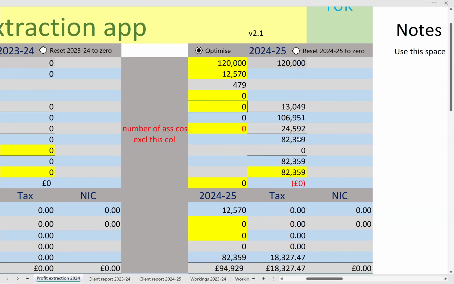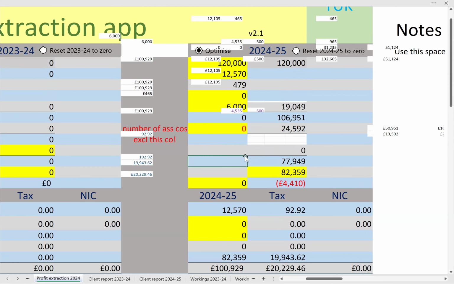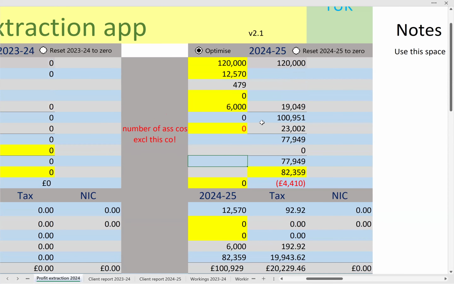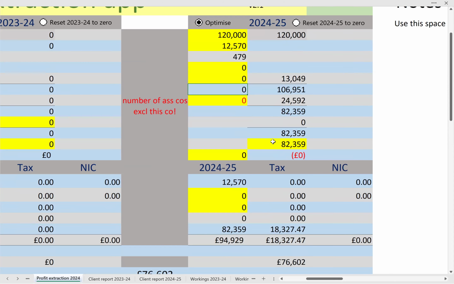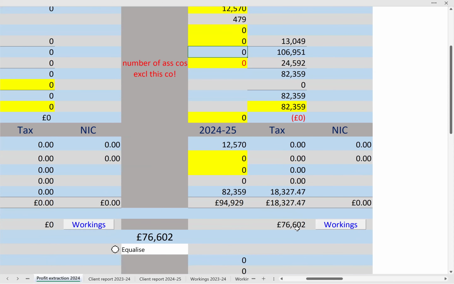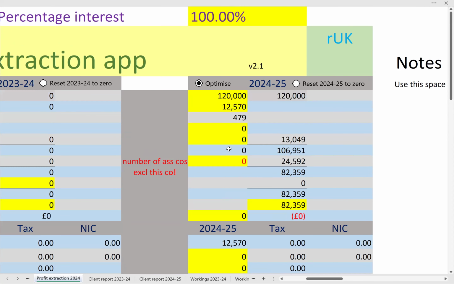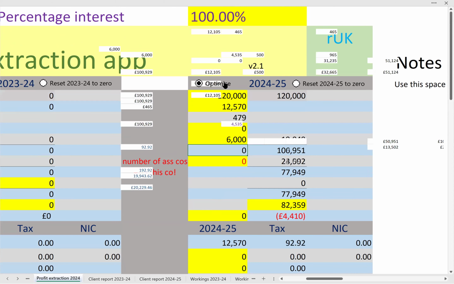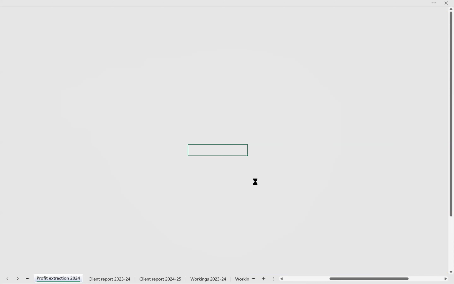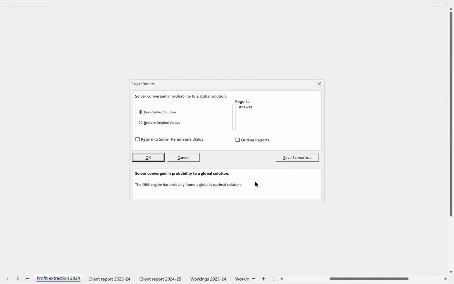And what I wanted to show you was if I put in, say, 6,000 of interest, so they might have £100,000 loan financing the company, they take out 6% interest, and then I re-optimize. Do you remember it was 76? Actually, let's take it out again because I can't remember the figure. It was 76,602. That figure down there is what we need to remember, 76,602. And if I put in the 6,000 and then re-optimize and hope it doesn't take too long, 76,602 is what we originally had. What will the director's net income be after that interest of £6,000?